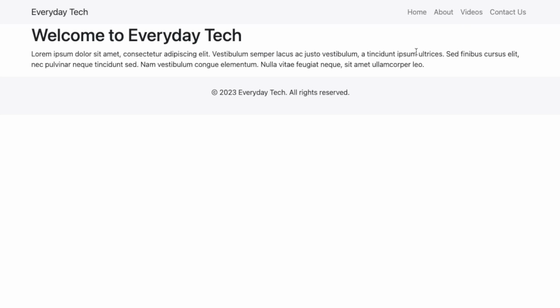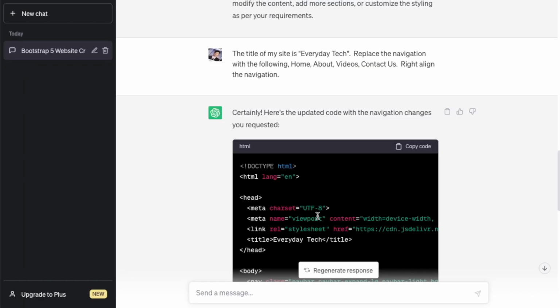Okay, the next thing we'll do is we'll play with the navigation really quick first. And actually, I want to make this whole website a darker theme. So what we're going to do first, we're going to do 2 changes here. We're going to change this whole website to have a darker themed header and footer. And then we're going to make the navigation here have a drop down. So we're going to say about Everyday Tech and about Patrick. So let's go ahead and put that in.